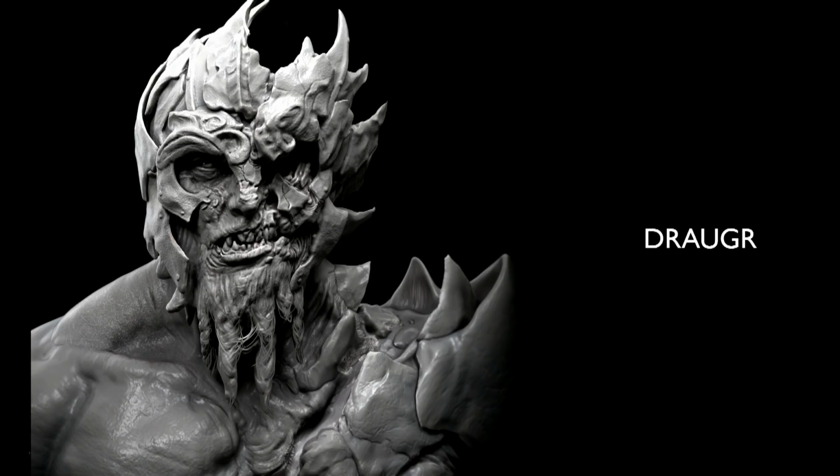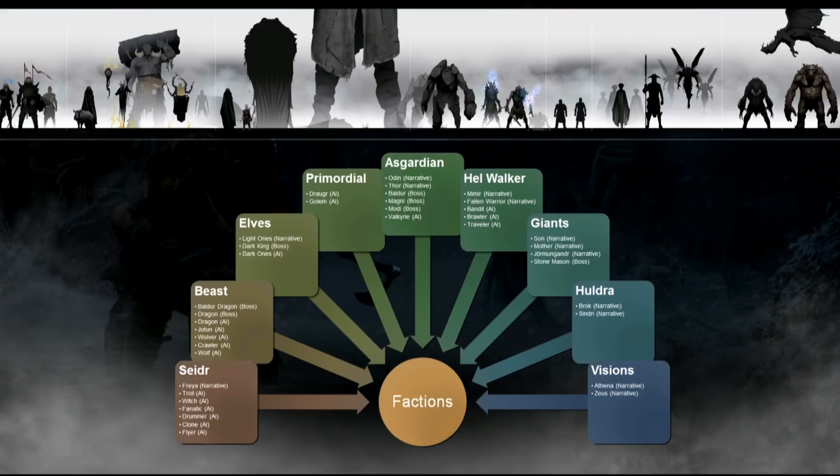And then we have the DRAUGRs, which are kind of like our multiplicity enemy. They're the equivalent of what the Skellies were in the previous games.